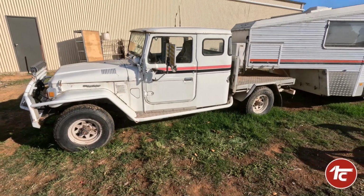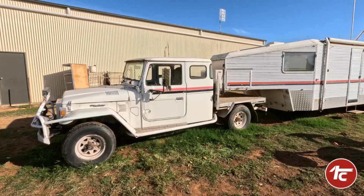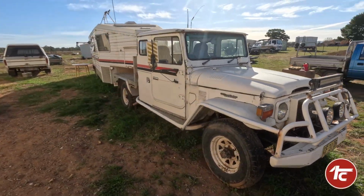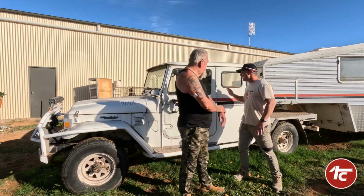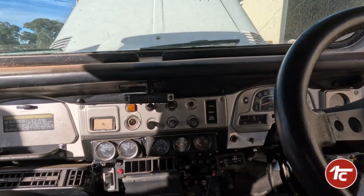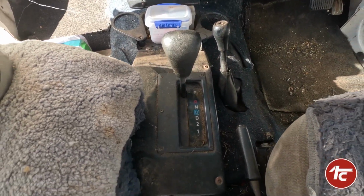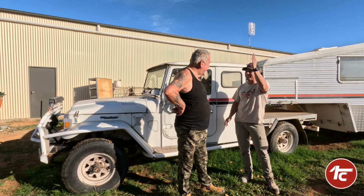So, if you want something as unique as this Land Cruiser that has the power to tow, well, it's a 5th wheel caravan. That's nothing small, that's nothing light. So it's got the power to tow. Yep. We know that it's been able to do it because it's done it in the past, right up until now. It's got more leg room than you could possibly imagine. You've got storage room in the back that you can lock everything up in. Yep. You've got air conditioning, genuine Toyota air conditioning, plus all the gauges to monitor the motor. Mate, it is a full package deal, this thing, isn't it? It's an automatic as well. Auto? There you go. So you don't even have to worry about changing gears. You can just click it into drive, and away you go. Point your vehicle straight down the highway and go.